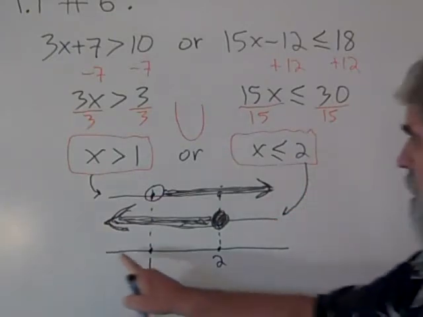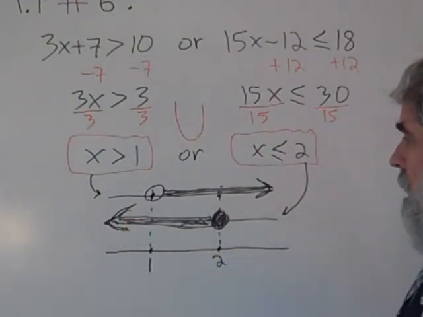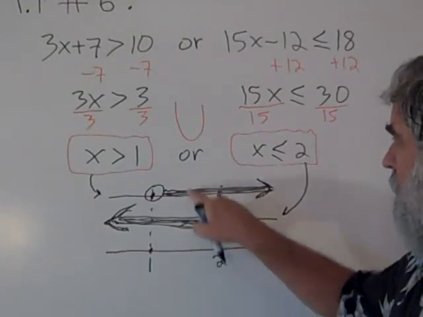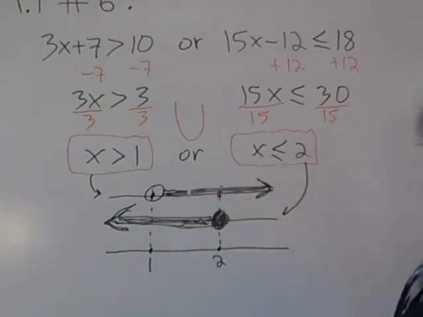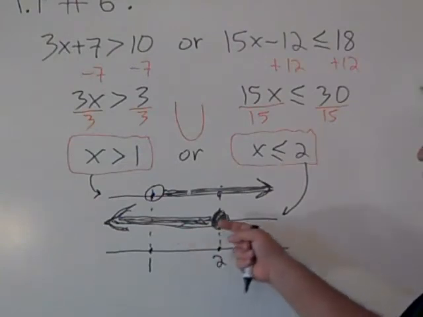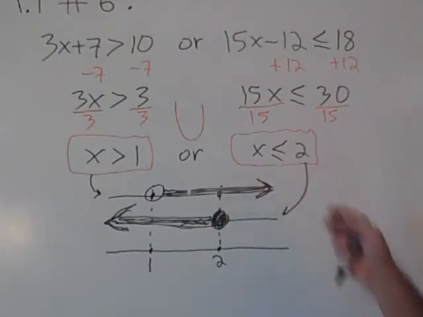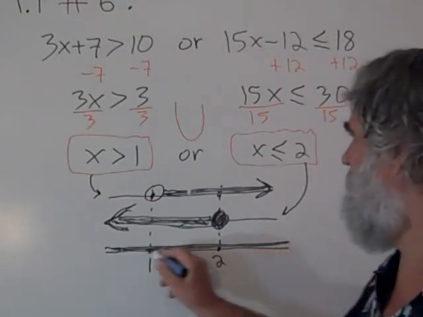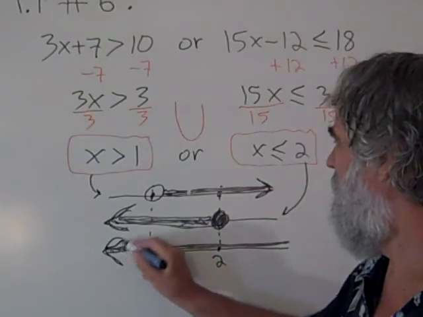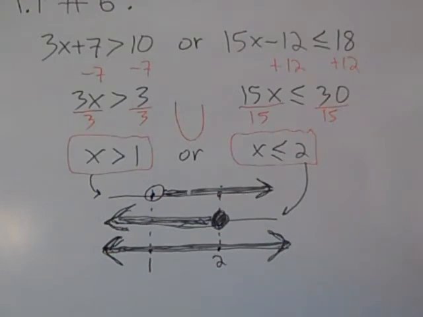And you'll notice that anything on the second inequality is true, so it's shaded. So that'll be a solution. Anything in the middle is where both inequalities are satisfied. So if it was an and, the overlap is what we're looking for, just between here and here. But now we're looking for the union, the join of the two. So anything that's in both is considered part of this solution, and anything that's just in the first inequality is considered part of the solution. So the whole number line gets covered here. The solution to this one is all real numbers. Every point on the number line gets shaded.